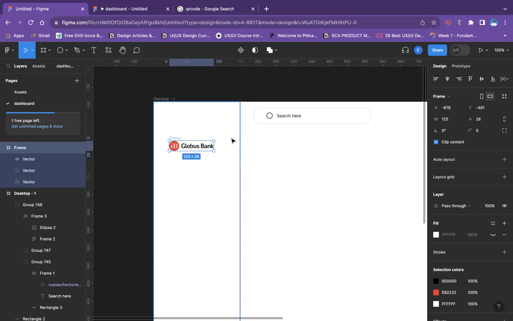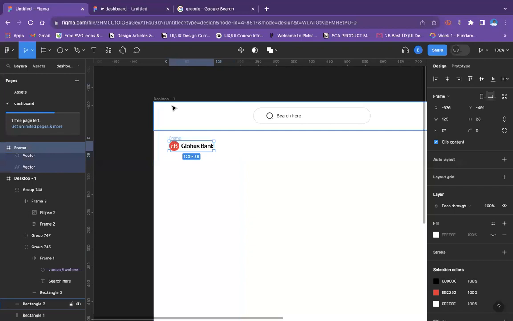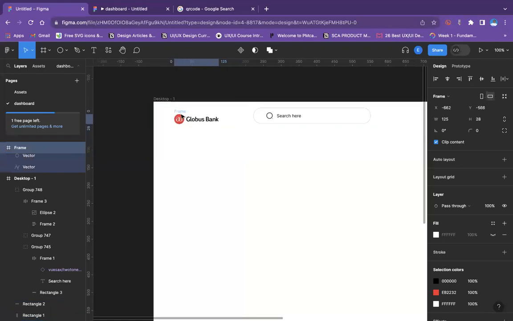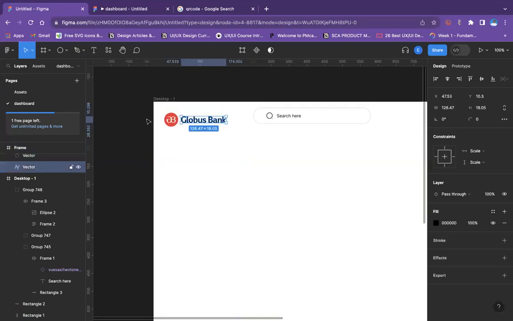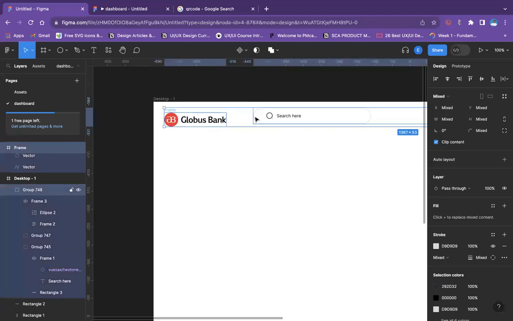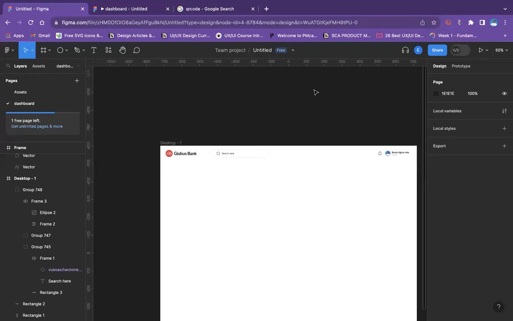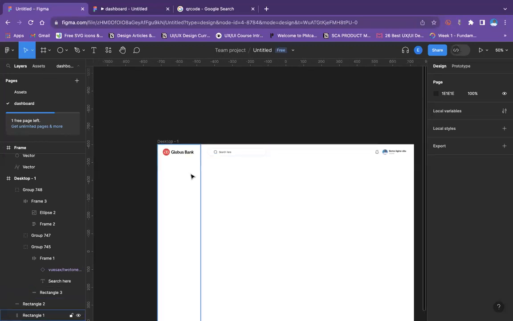So depending on where you want to place it. So for some people, especially when you're designing, they get to put some other things here, or you can still put this here and increase the size and place it there. So if I'm placing it here, I need to align it with this. So I'll just align it, and I'm good to go with this part.